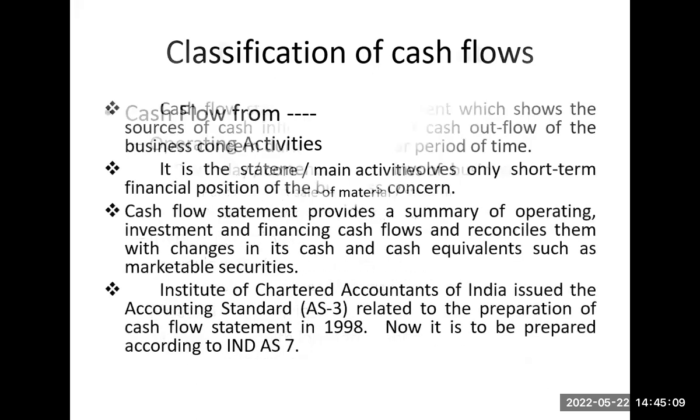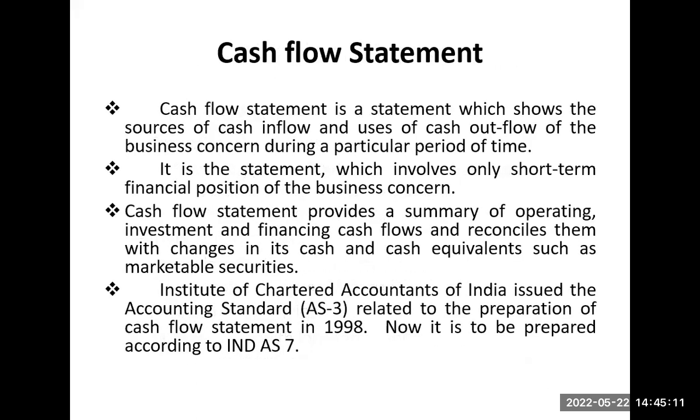Now come to the meaning of cash flow statement. Based on this understanding, we are going to prepare a statement that tells us the opening balance of cash plus or minus these three things. What these three things? Net cash flow from operating activity, net cash flow from financing activity, net cash flow from investment activity. These three. Net means it can be plus or minus. Inflows or more means plus. Outflows or more means minus.